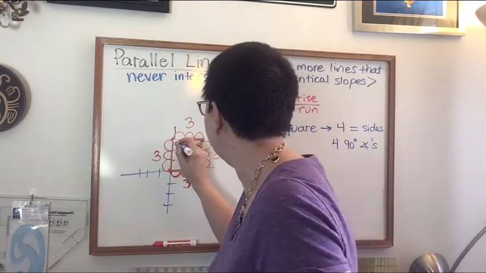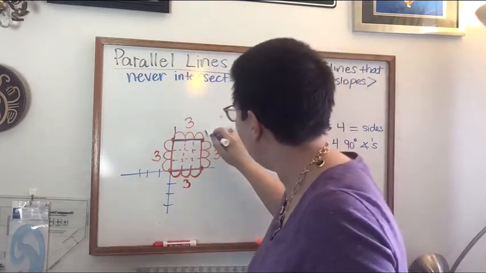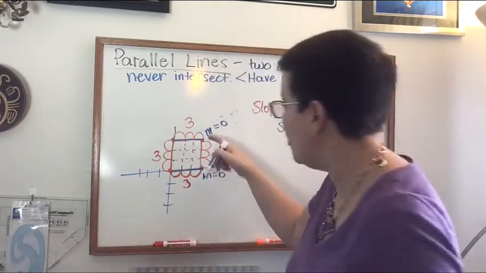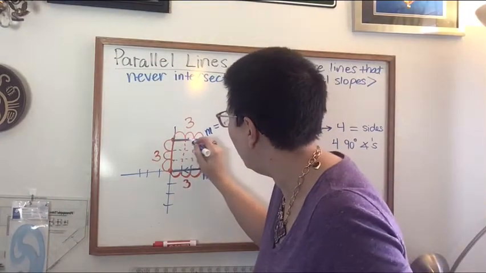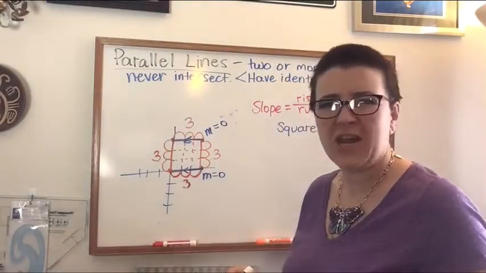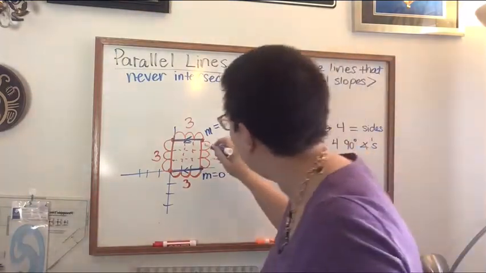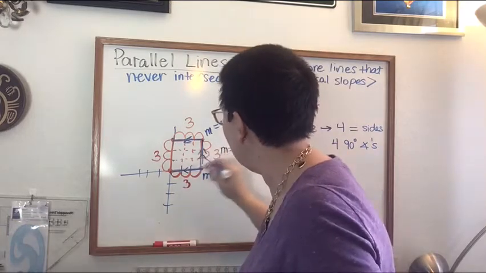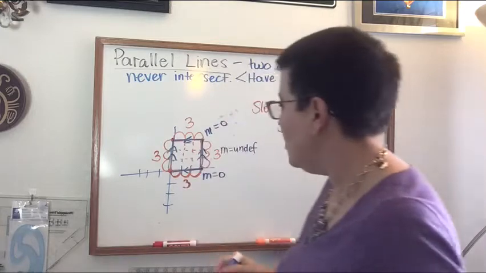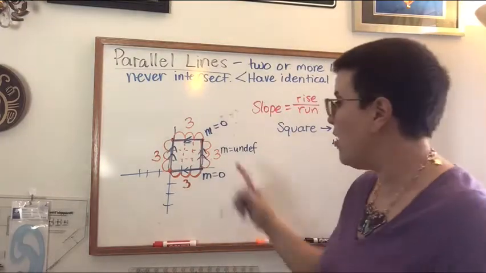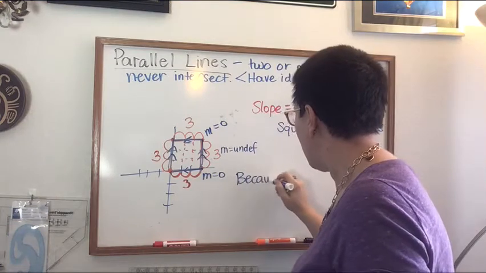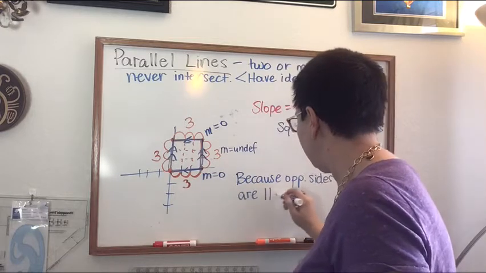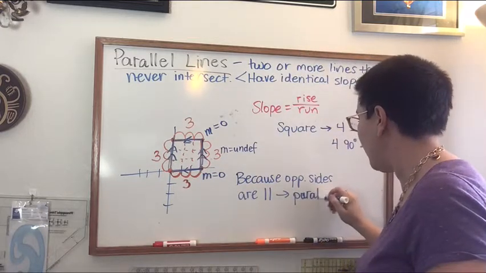Okay, so a slope for this one, remember, is horizontal. So my slope is 0. This one is also horizontal, so my slope is 0. So I know those 2 sides are parallel. And we draw, I don't know if you guys remember, those little matching arrows. I know those are parallel. Okay, and then this one is vertical, so its slope is considered undefined. And therefore, it's parallel to this other one. So even if we don't know for sure this is a square, we could say, because opposite sides are parallel, then this is definitely a parallelogram. Oh, nice.